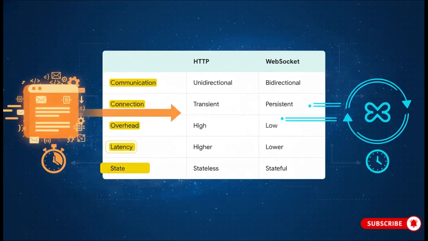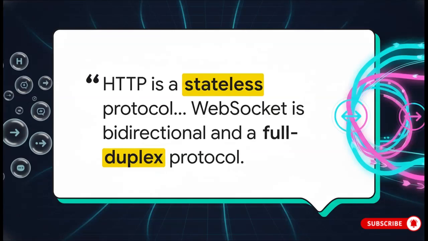And this table just lays it all out, doesn't it? The contrasts are so clear. HTTP is one way at a time. WebSocket is two-way. HTTP is temporary. WebSocket is permanent. But the ones to really focus on are overhead and latency. Because HTTP has to send all this descriptive info with every single tiny request, it's just inherently slower and way less efficient for lots of small updates. And this quote from GeeksforGeeks just nails it, right? It's the core difference. One is a series of disconnected statements, while the other is a continuous, free-flowing dialogue. And that difference changes everything.